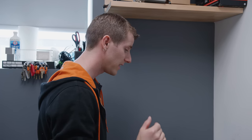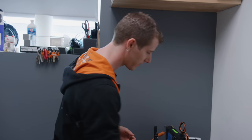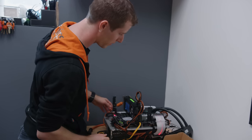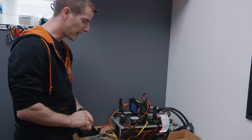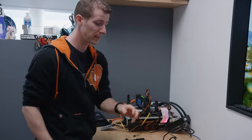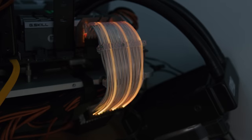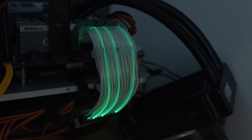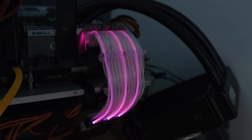But if you're into that kind of look, like Ed, and you want your cables to have something near them, if nothing else, that glows RGB with a bazillion and one animations, then I guess mission accomplished, Lee and Lee. We have no idea how much they're gonna cost, and we have no idea where you're gonna get them, or what availability looks like for PCI Express or 8-pin connectors. But there you have it, a world's first RGB 24-pin computer power cable, for better or for worse.